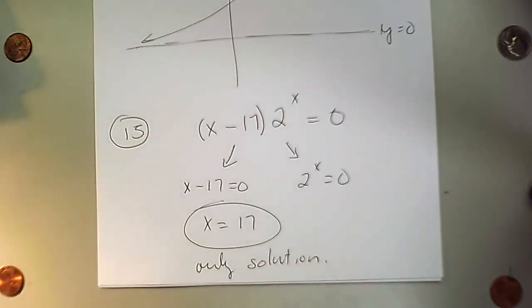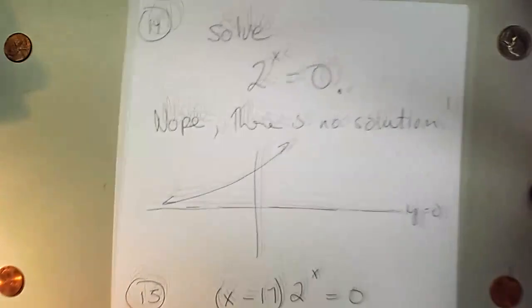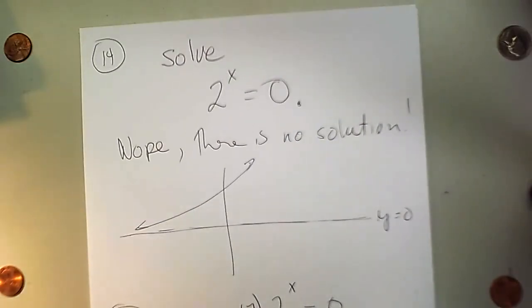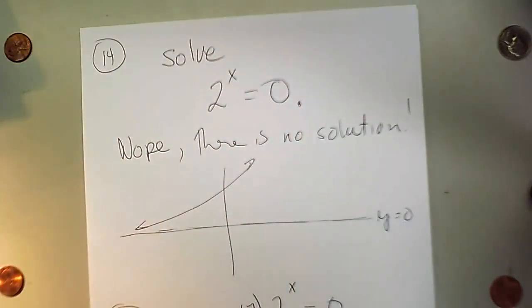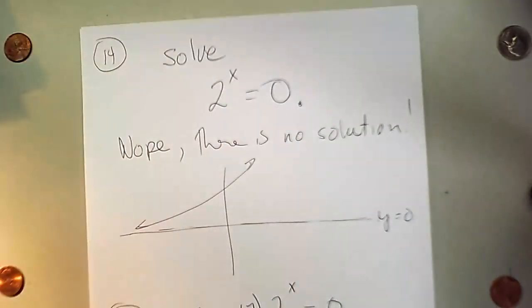Eventually, we're going to do a video about solving equations. This is not the focus of this video, but I wanted to give you a little preview of one of the things that is coming. And 2 to the x never equals 0. I have to think about complex numbers, but in general, we say no, there is no solution at all. Okay, we're going to stop the video here.